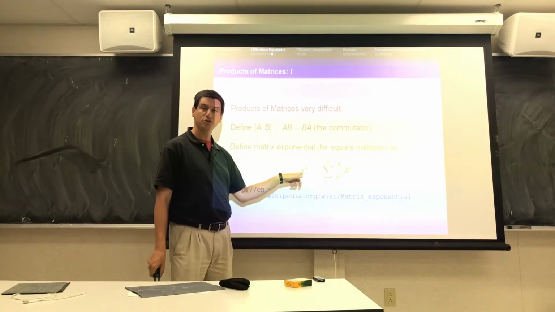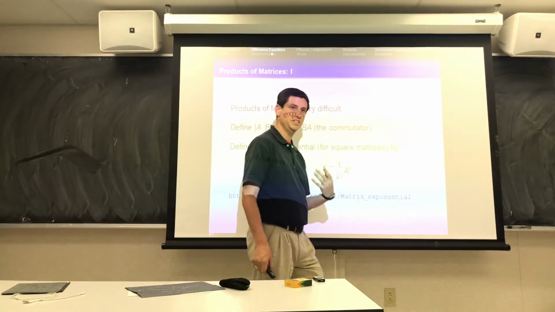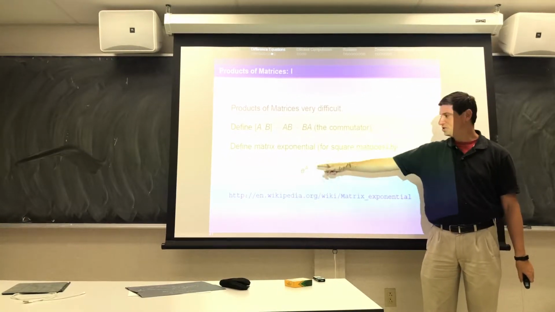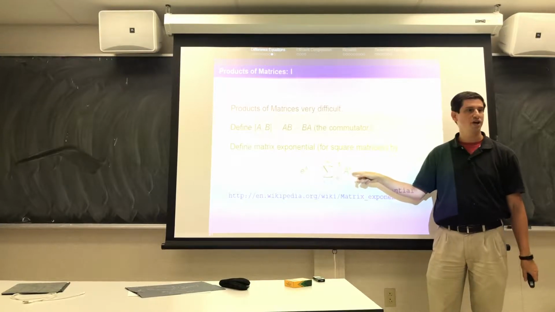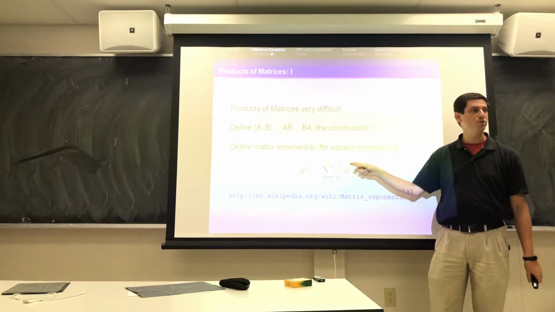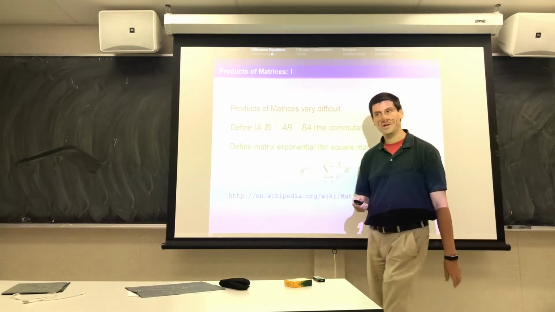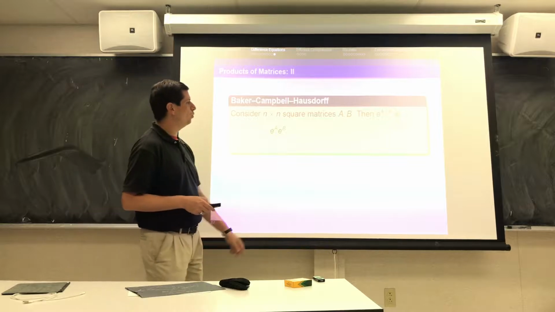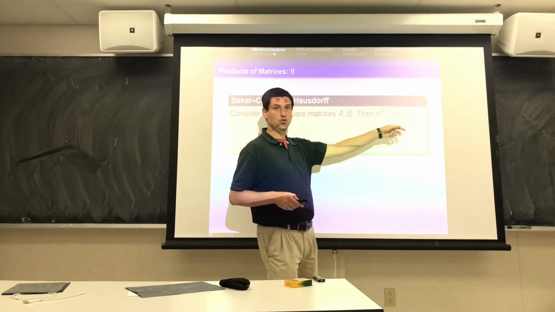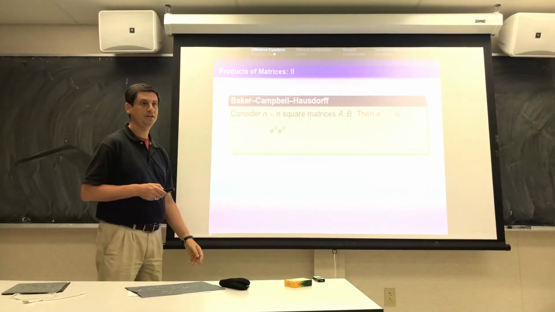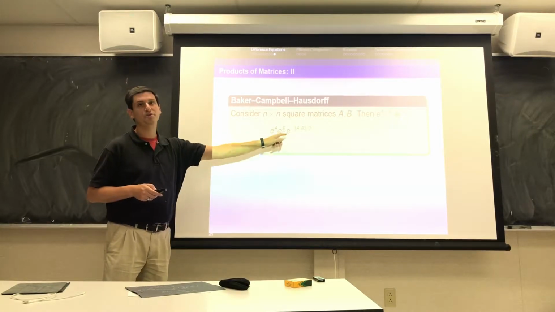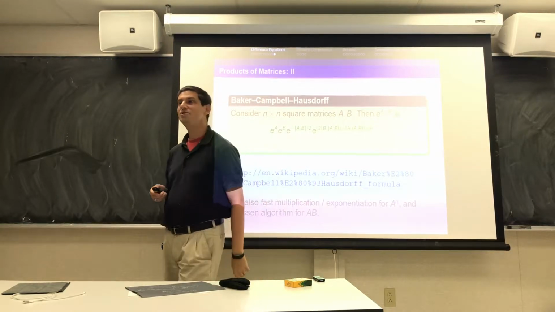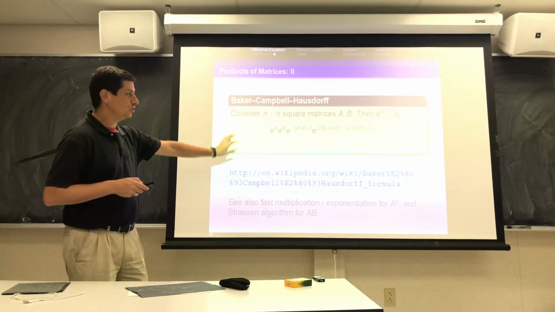You should have all seen the exponential function here. e to the x is the sum of x to the n over n factorial. You can actually define a matrix exponential. All you do is instead of putting in a real number, you put in a matrix. And if A is a square matrix, they'll all be square matrices of the same size. You can talk about a matrix exponential. And then if you want to look at what is e to the A plus B, your natural guess is, oh, it'll just be e to the A, e to the B. No, there's actually a term involving the commutator. Actually, there's infinitely many terms involving the commutator, involving commutators of commutators. There's a lot of problems.